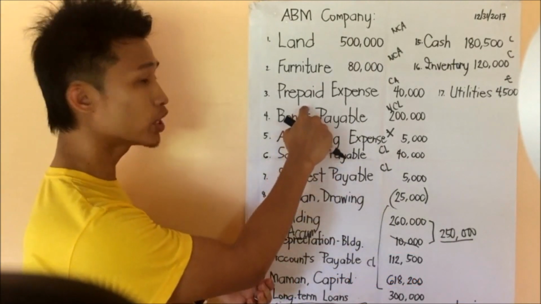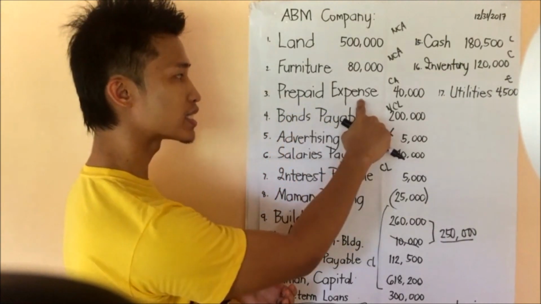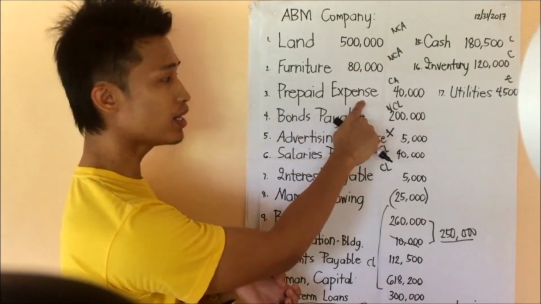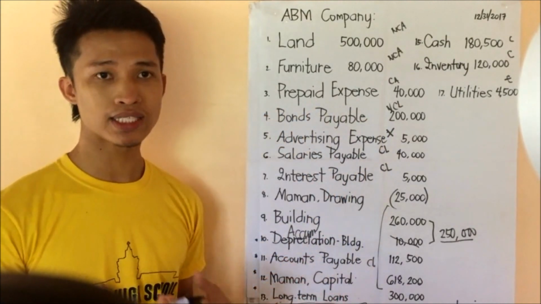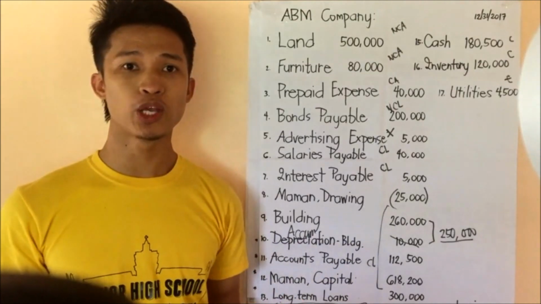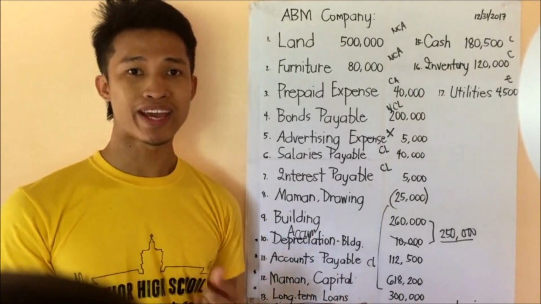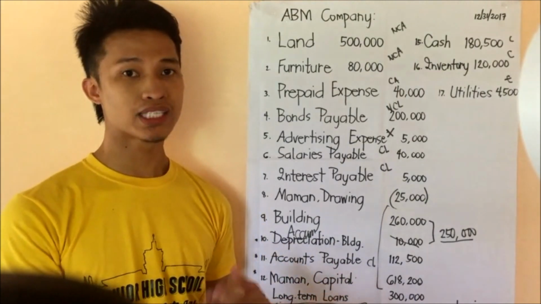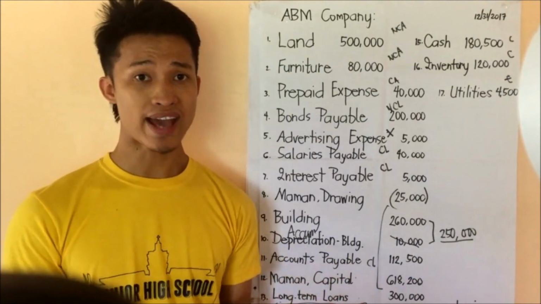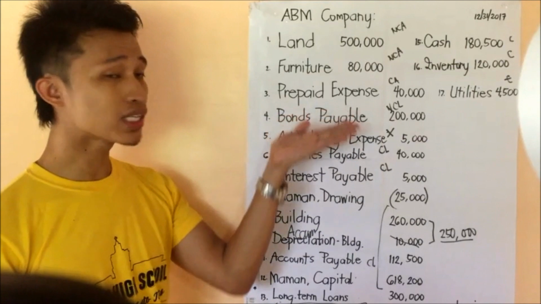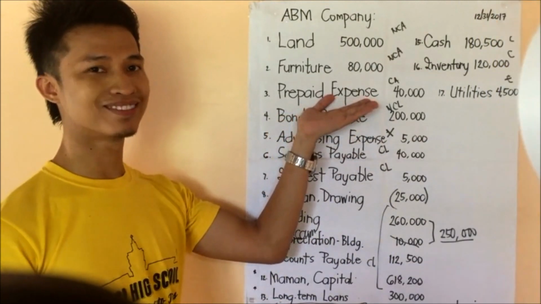But here we have the word prepaid. Prepaid overpowers the word expense. Prepaid expense, meaning paid before. If it was paid before, meaning we're going to use it in the future. For example, when you buy a load, you're going to buy a load and then you're going to text somebody, call somebody, then meaning it's a prepayment. You're about to use it in the future, so that is an asset. So it's part of our statement of financial position, classified as current asset.